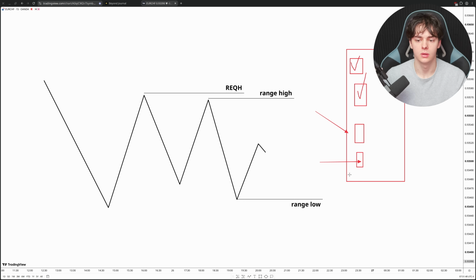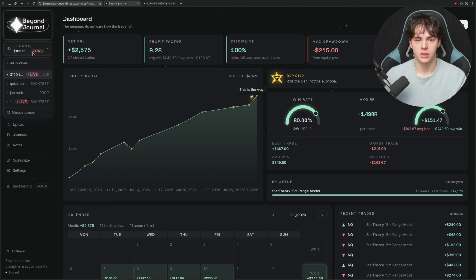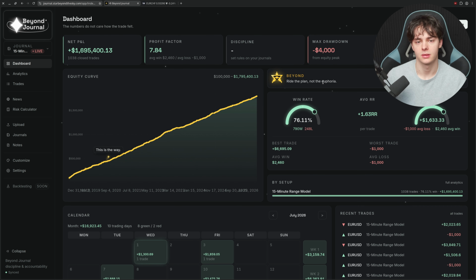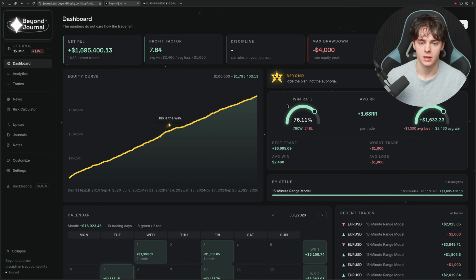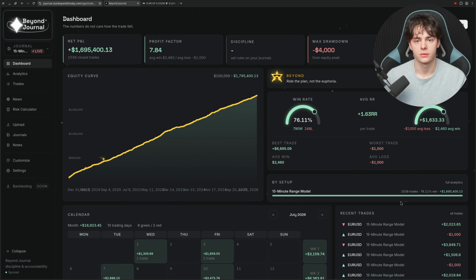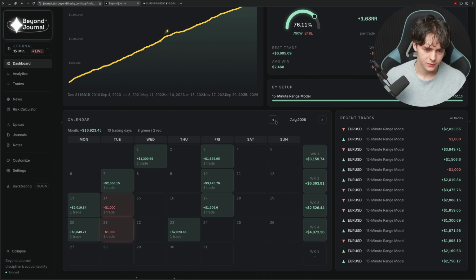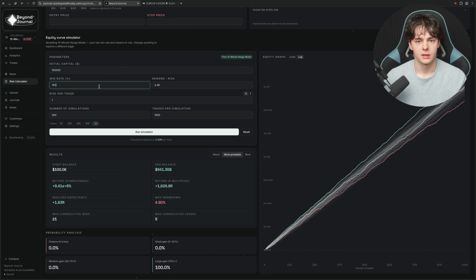Now it's only the 2 last steps that we need in order to make this happen. And here's also another thing. Unlike anybody else on YouTube who is going to sell you their strategy, I am firstly giving it away for free. But secondly, more importantly, I've backtested this over 1,000 trades. So this is not going to be your TikTok strategy that has been backtested over a couple of weeks. This has been backtested for an extensive amount of time. And I say this proudly because most of you are not going to be able to do all of these different trades. Can you imagine how long it took to collect 1,000 trades? You can't imagine.